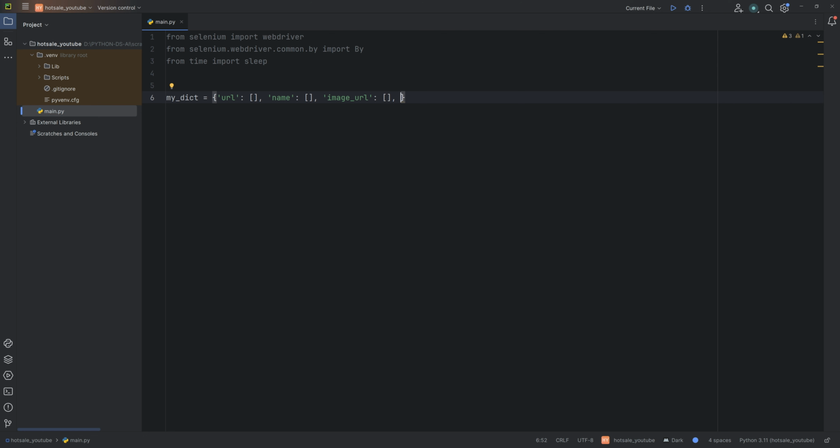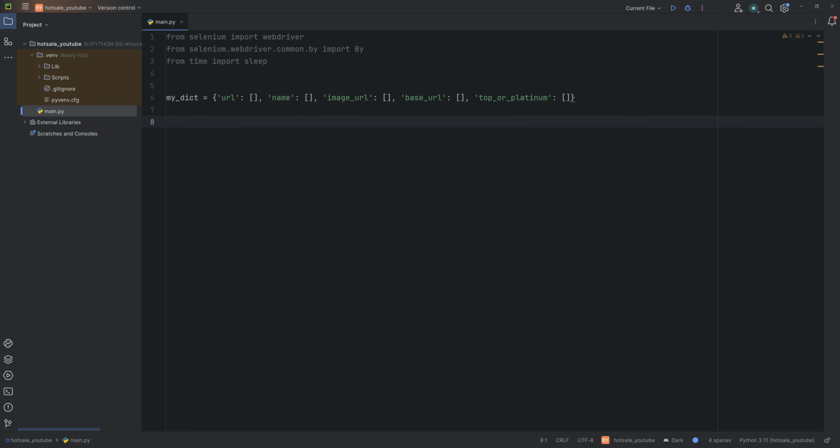We are going to append to those in our loop that we are going to write in a moment. And the page URL, which is the URL of the website that we are seeing them from. And I will add here something else, top or platinum. I will explain this later.